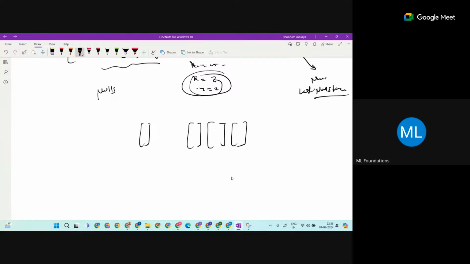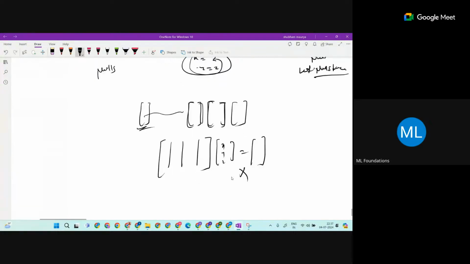In different words, if we write these vectors in matrix form, and this vector is the solution of this system of linear equations, then it means this vector is actually nothing but in these vectors. But when this solution does not exist, what is the meaning of that? This vector is not lying in the span of these.